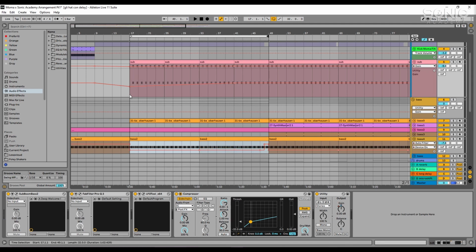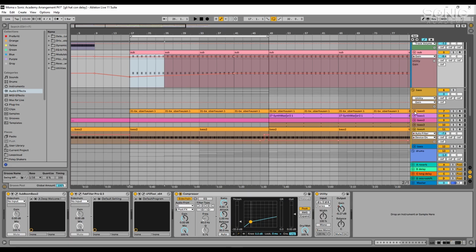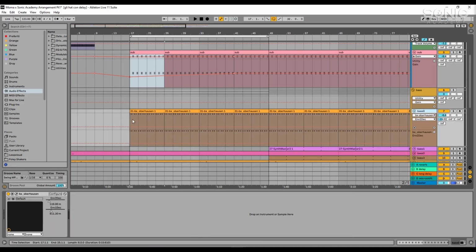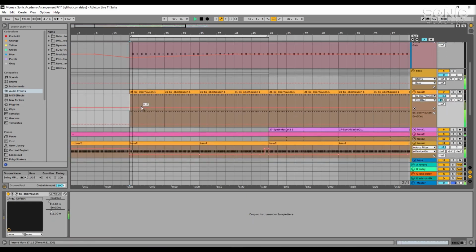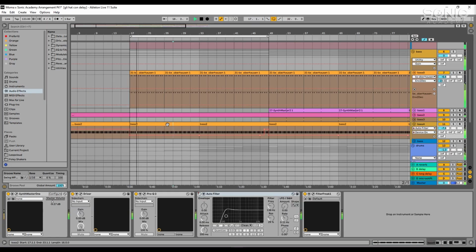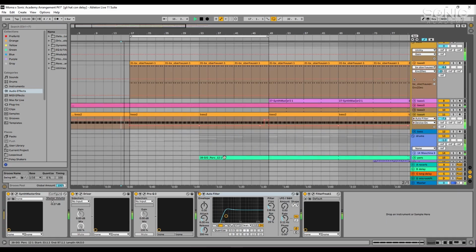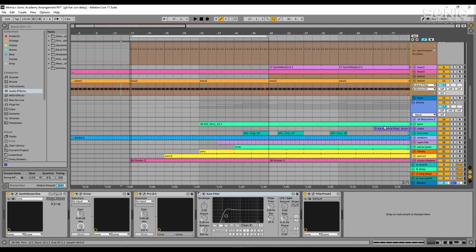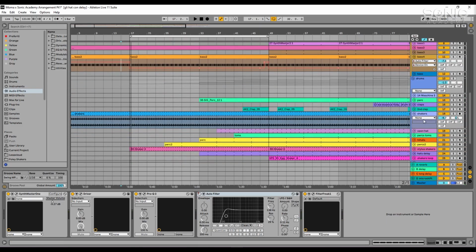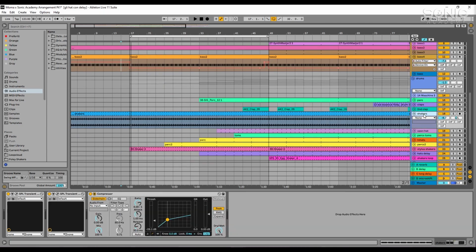Okay, so at bar 17 I got my sub, I got my kind of percussion bass, and removed the filter from bass 4. Okay, so I had bass, just let me see. And I deactivated the filter right here. Okay, about the shakers, let me see if I have anything. No, actually I don't have any automation right here.